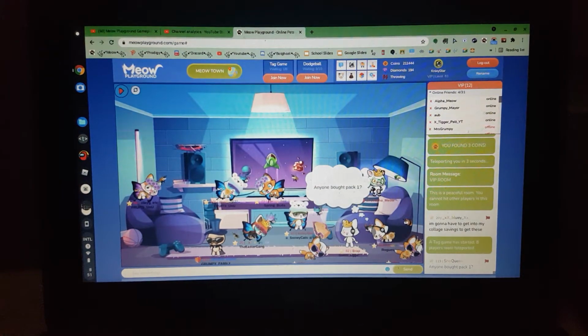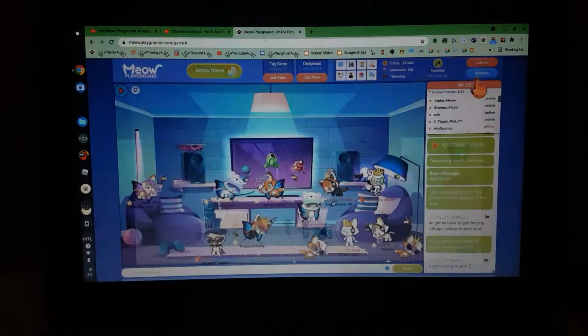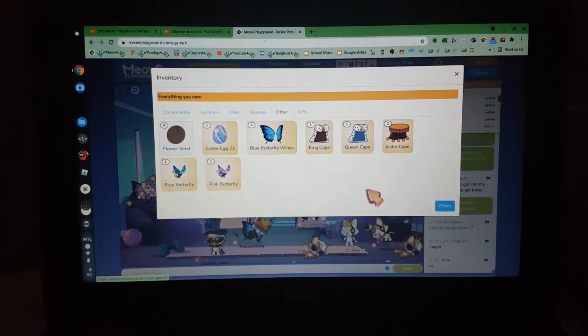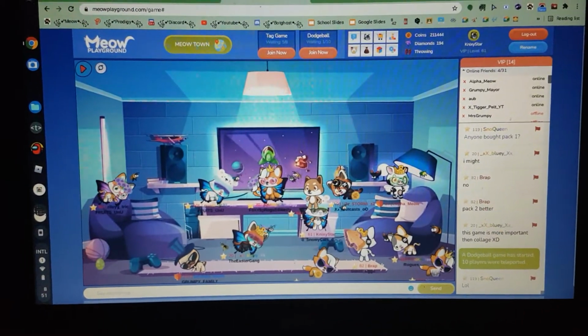So, I'm just sitting here in the VIP room because I already found an Easter egg. They look like... wait, where are they? They're in your other thing when you go to your items. They're over here. And you see, I have an Easter egg 23. So, I'm gonna try looking for Easter eggs.